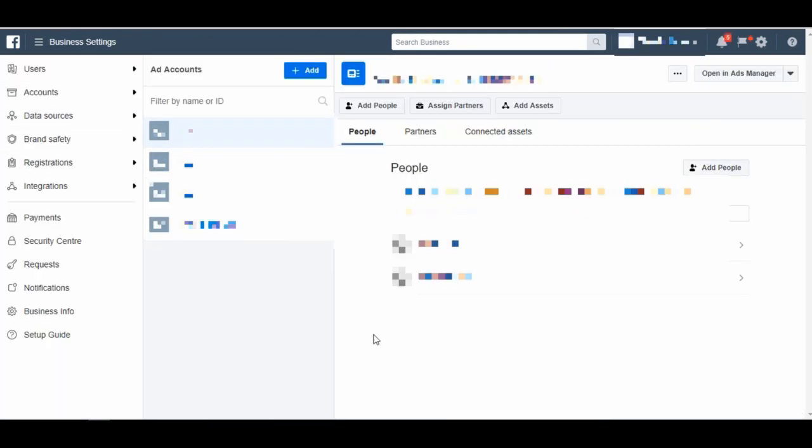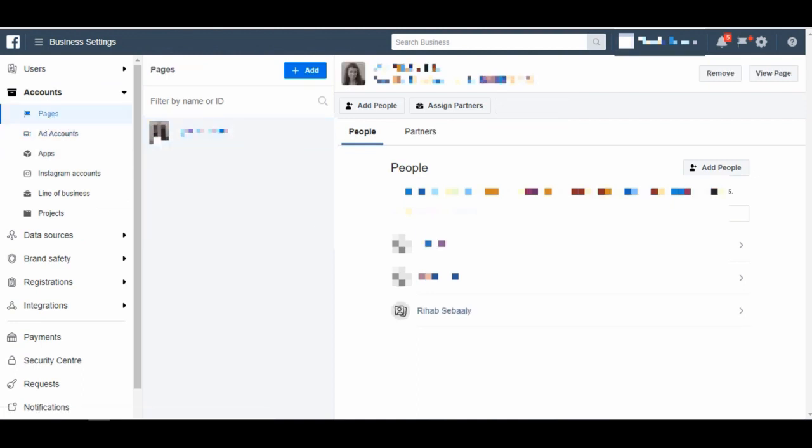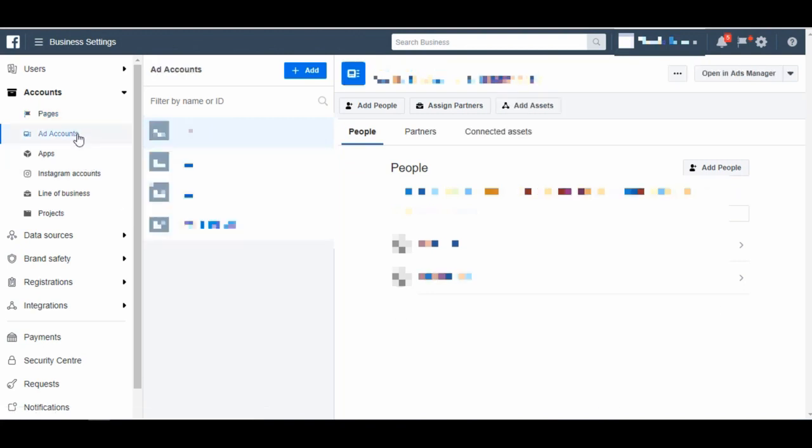In this section, you can change and moderate everything related to your business account. Starting with the users, let's say you have a partner, you can add this partner to this business account. Here you have accounts, so if you want to link your Facebook pages to your ads account, you can do that in here. And here you have the ad accounts you have. You can add a new ad account simply by clicking in here.